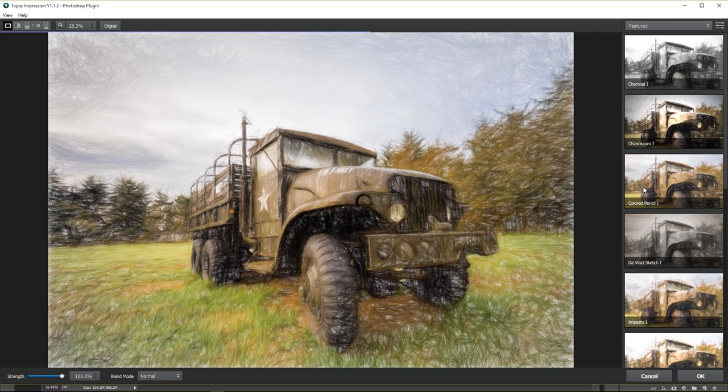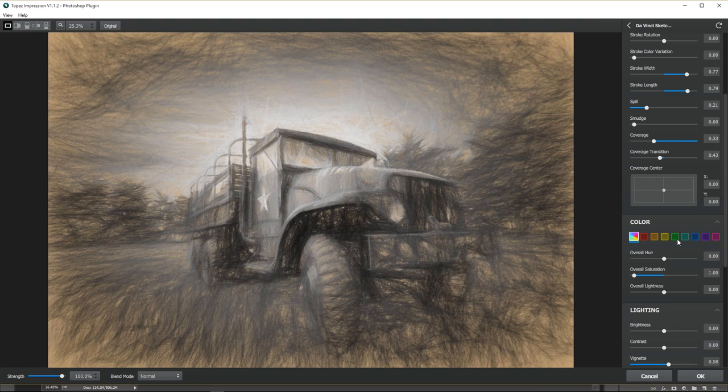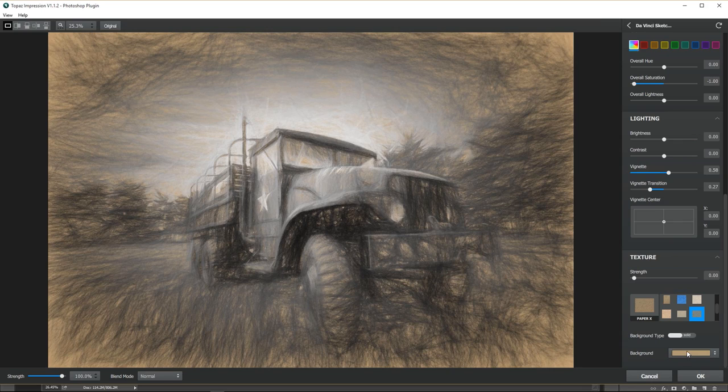So with this one, I'm going to select DaVinci Sketch 1. And I really like the way this looked, but as I was building this image, it didn't quite match the overall look that I wanted in the end. I still needed some color there. I didn't want it to look like a pencil or a charcoal sketch. So I'm going to go into the settings here. And the only thing I really want to change here is the paper color. So down here under texture, you're going to see background. Notice how the background is brown here. Well, I can change that background to white. So I'm going to change that background to white.